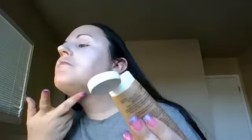Anyways, so now we're going to use the BB cream. You don't have to, but I suggest doing it. I'm not using any foundation. You can use your hands, but like I've told you, I'm a bit of a perfectionist, and I'm trying to just take the littlest, tiniest bit out for each part of my face, because I don't want it to be overly done. I need to get a little bit more on there so it's even. Can you see how stinking dark that is? But once I blend it all out, it'll be fine.